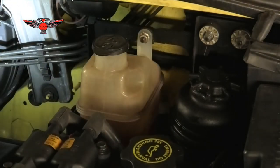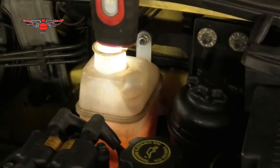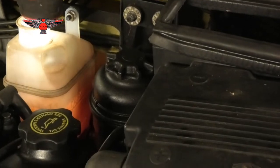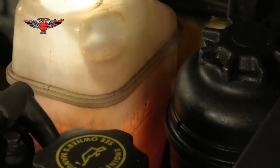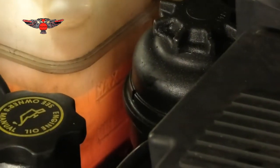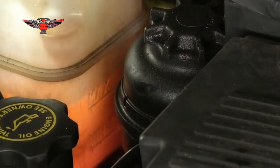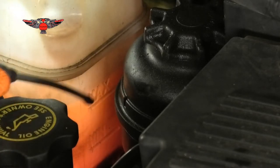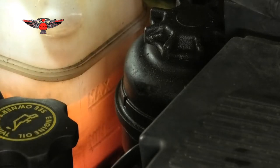So I'm gonna open this as well. I'm gonna put my light on top of that. That's a lot easier. And you can see the coolant in this case is just above the max. You can see the two lines there. One line is for the minimum, one line is for the maximum. So minimum and max. Mine is just above the max, just there, because I topped it up the other day because that was on the minimum and I couldn't quite see it really, but I thought there was no liquid there at all, but it turns out that there was.